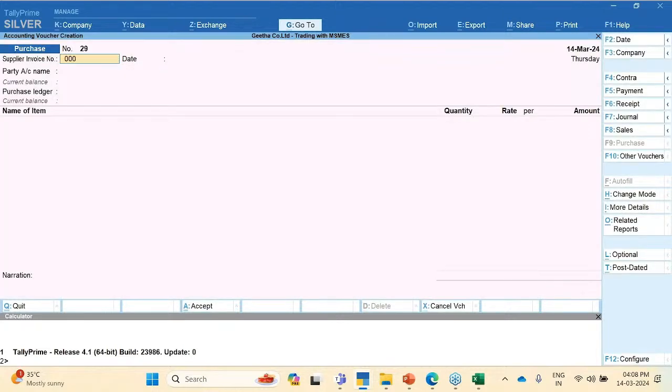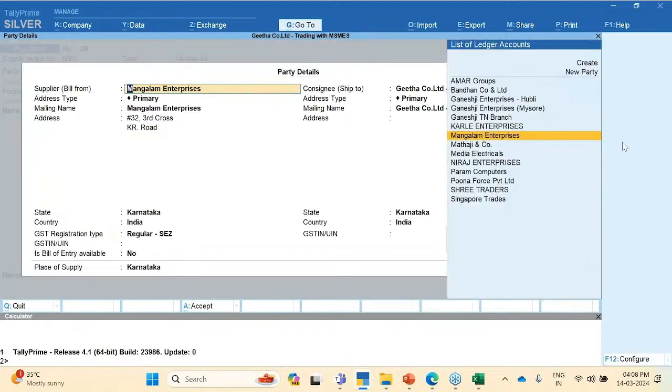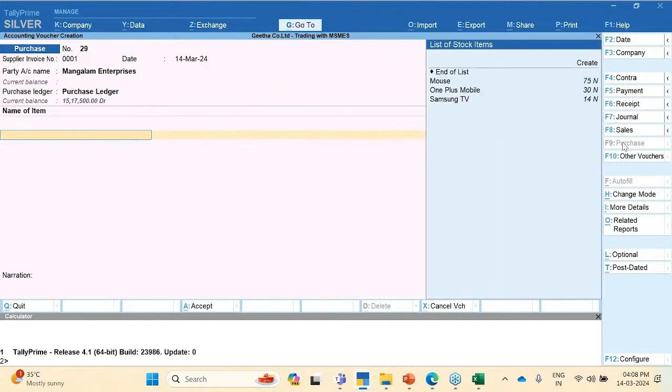Here, one more thing: you can see the credit days start from the receipt of the goods and services, right? That is very, very important. Let us say I am purchasing from the supplier Mangalam Enterprises, who is delivering me the goods or services.